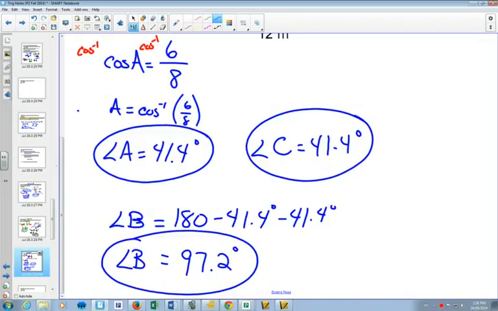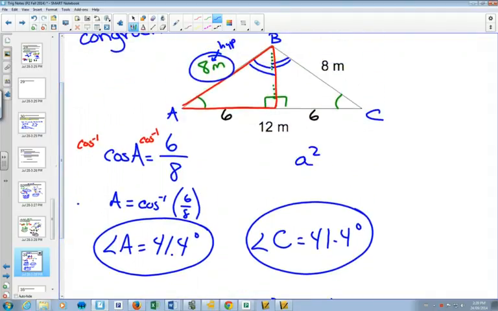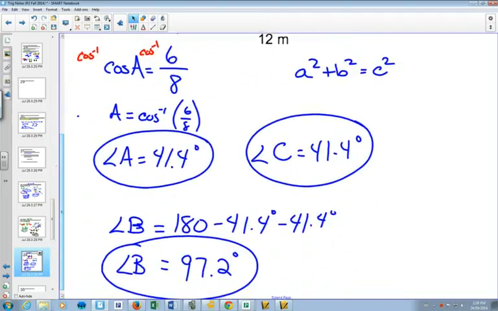To find which one? Well, angle B, if we do a squared plus b squared equals c squared, that's dealing with sides, right? So this is a little b, not the angle, right? So we can't use that for the angles because the angles add up to 180, but a squared plus b squared equals c squared is for sides. And so if we needed this height, then a squared plus b squared equals c squared would work well. So there's our three angles, and we found the other side. So we have solved this completely. Woohoo!